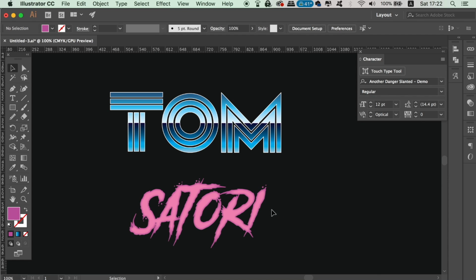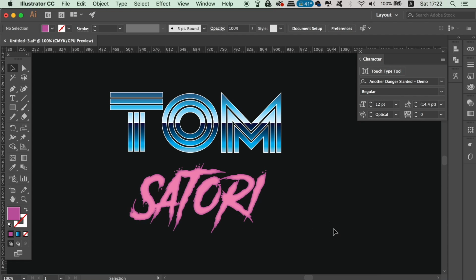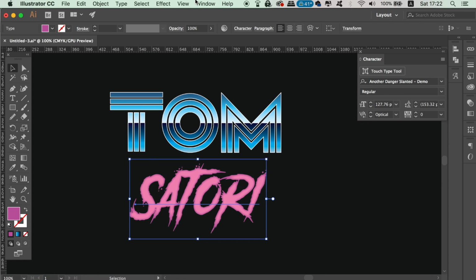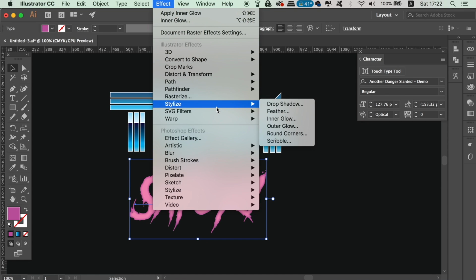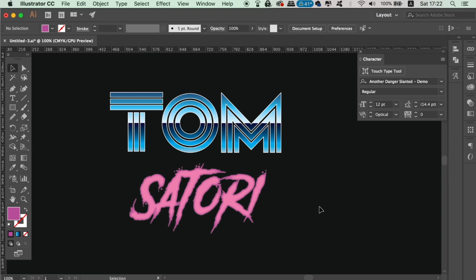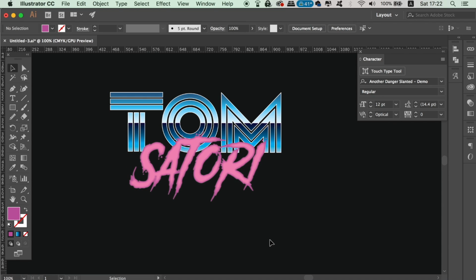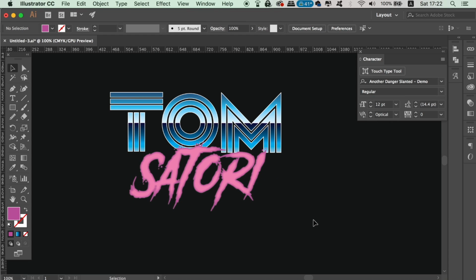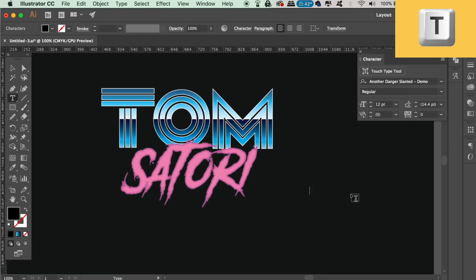Lastly, we're going to add an outer glow, which is really going to add to the 80s retro effect. I'll use pink for this effect, a normal blend mode, and an 80% opacity. Now all you need to do is to figure out the layout for your retro type. You can also add a little section of typography giving more detail and information, but make sure to use a colour from the design itself for this part.